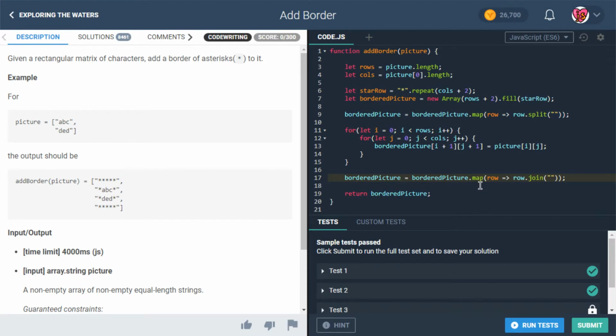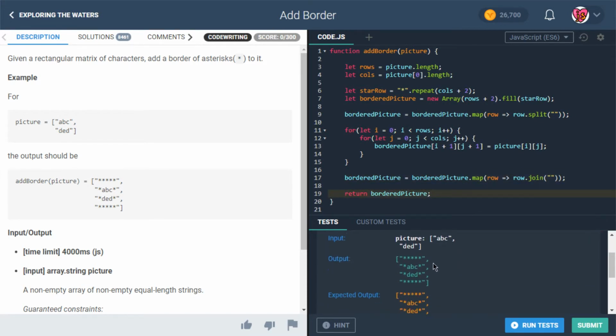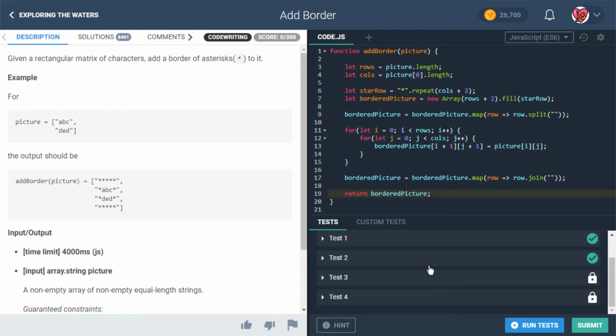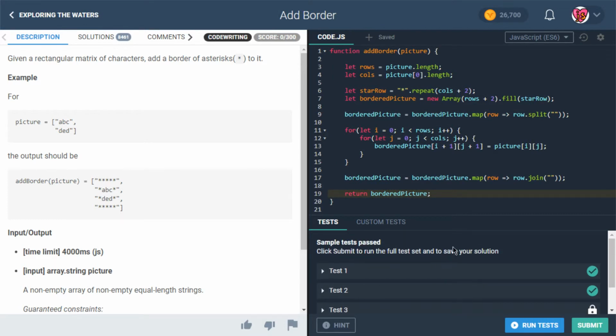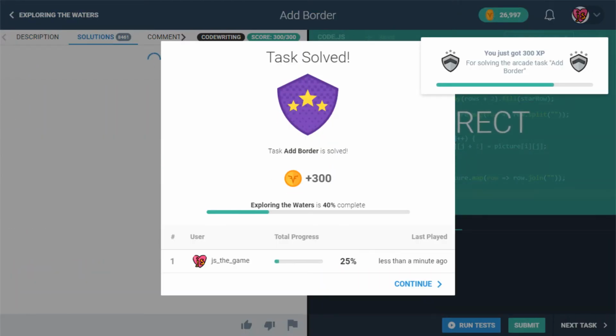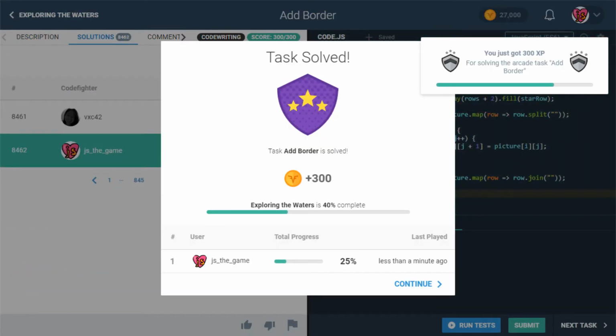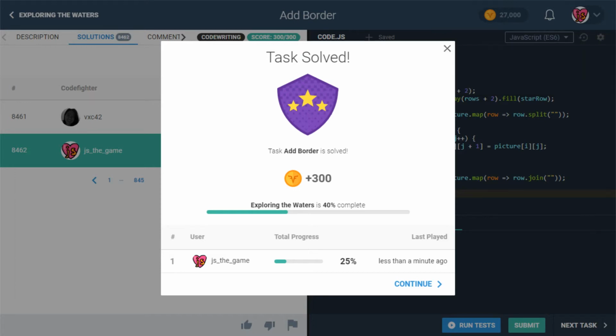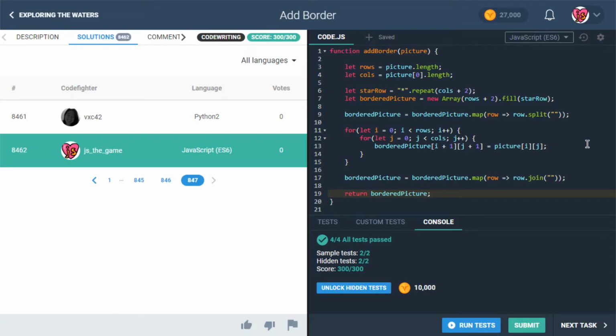Okay, nice. It's working. So we're getting our border. Oh yeah, doesn't that look nice? That looks nice. And then, ooh, very sharp. Okay, and wow, only 4 tests. I don't know about that. Okay, so then can we run this? Is it going to pass all 4 of the tests? It did. Okay, great. And that's very nice. And look at that. That brings us up to 27,000 coins. I believe that's 30 cubed.